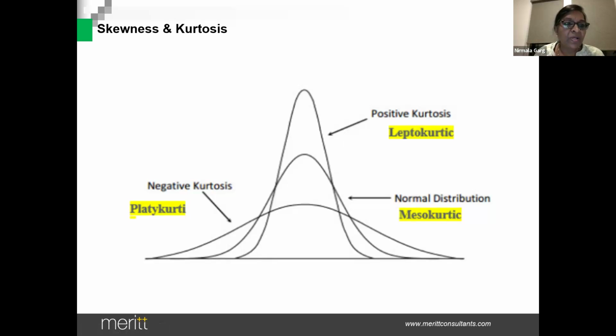The more spread out, the more outliers there are. Also, if your curve is positively skewed or negatively skewed, you get to know where the outliers are. Exactly.